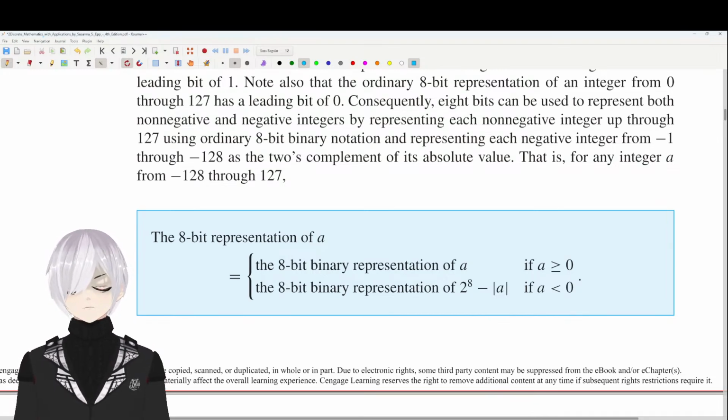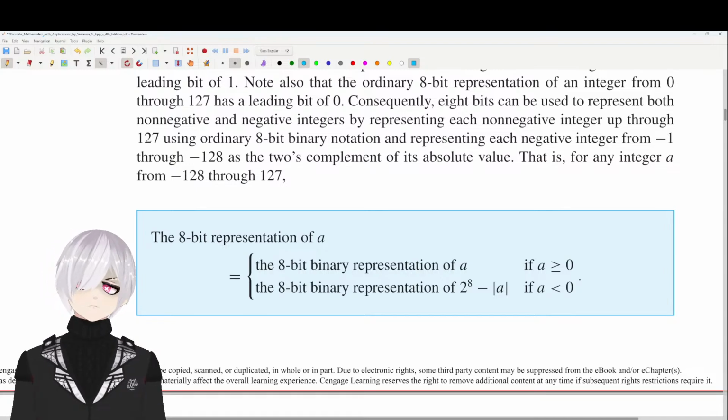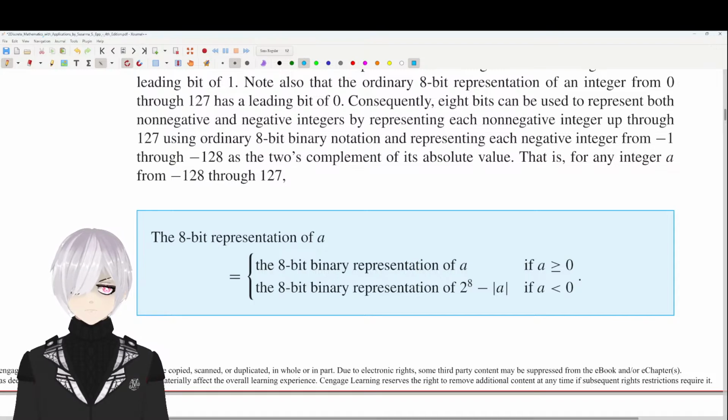We're going to use two's complements to come up with a way of representing negative integers. There's a way of representing with 8 bits all of the integers from negative 128 to positive 127, and it works like in the blue box there. For the non-negative integers, meaning 0 and the positive ones, just represent them as usual in binary notation using 8 bits. That might mean some extra zeros at the beginning to fill up 8 bits. For example, the number 1 would be 7 zeros and then a 1. That's going to cover half of the possibilities with 8 bits. For the other half, we have the numbers from -1 to negative 128, and we use the remaining 8-bit representations to represent those.